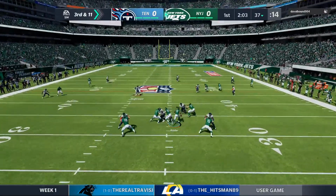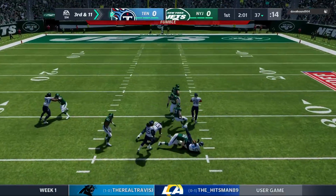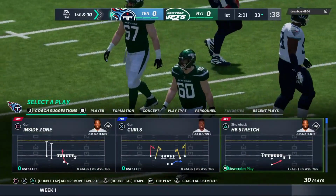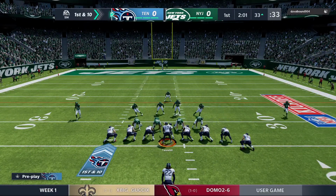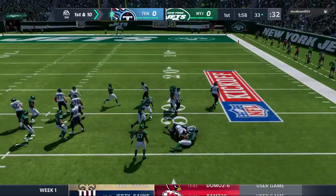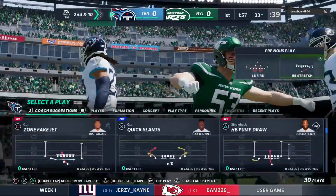On 3rd down, he'll drop to throw. And hit behind the line. He lost the football. It's loose. It's picked up by the Titans. And they have the football and will set up shop at the 33-yard line. 1st and 10, and kind of tipping their hand at running the ball. 3 tight ends are out there. This is Henry. And they're going to stop him right at the line of scrimmage. Just no cutback lane to be found whatsoever.